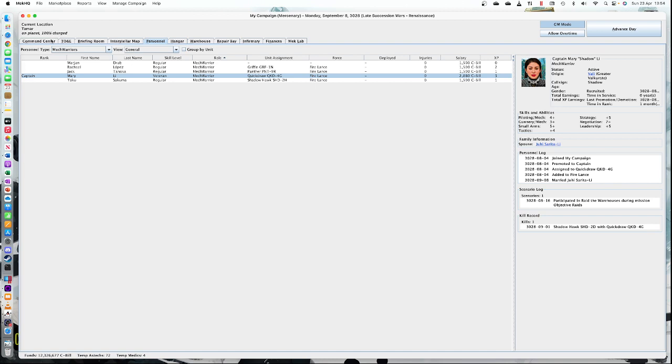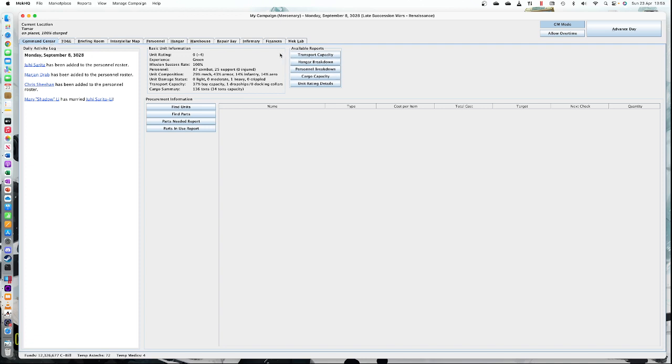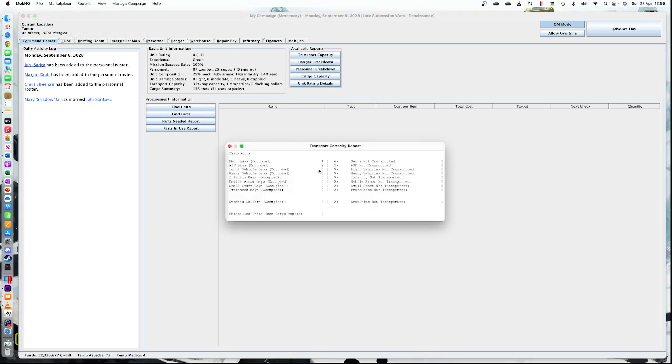Let's have a look at the report section. This is really useful. So we've got in here available reports. The reports are also up here. So we've got transport capacity, and this is useful for knowing just how much stuff we need to move.